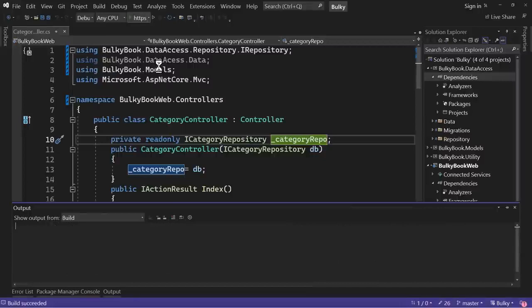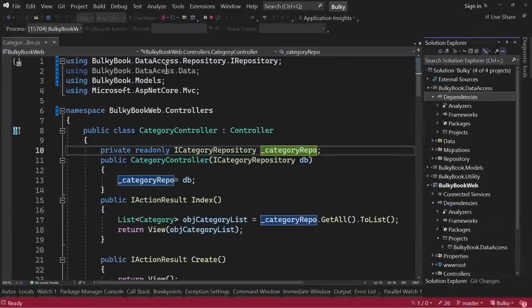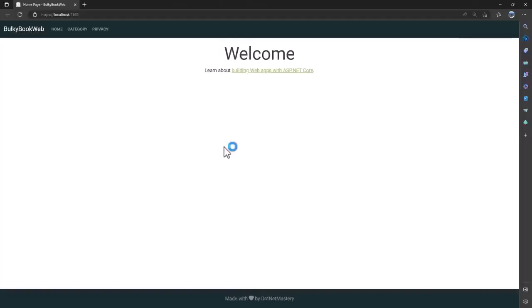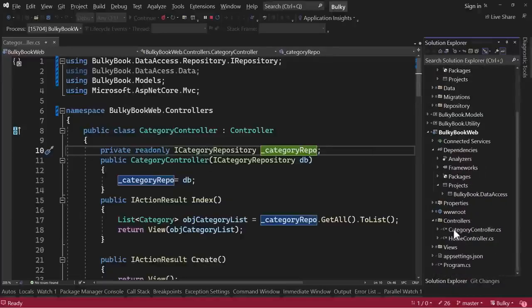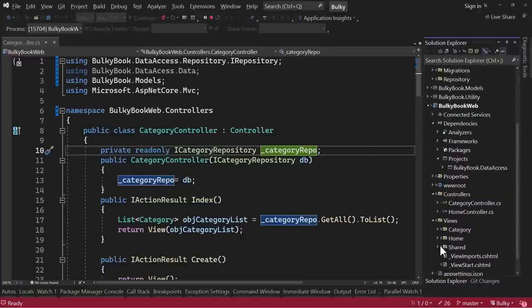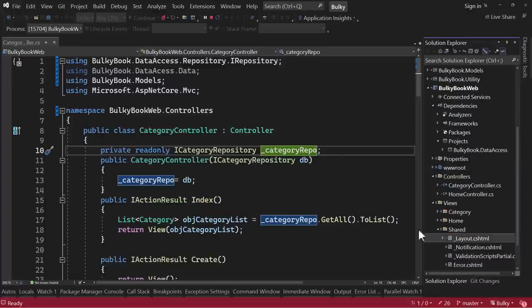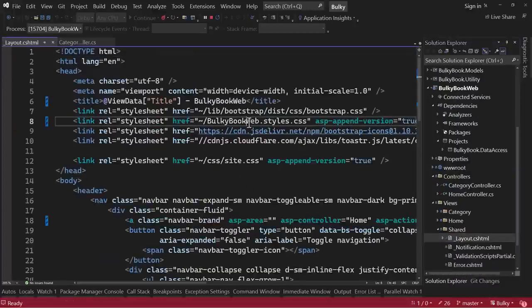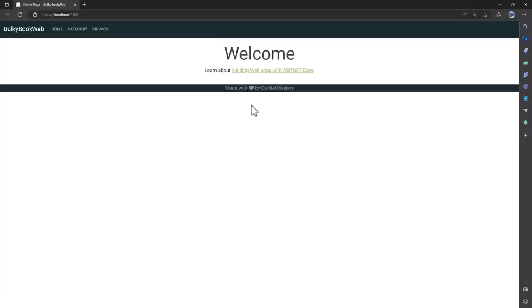Finally, let me run the application and show you something odd. And great, right now you can see everything is working as expected. But for some of you, the footer here will not be properly designed. And let me show you how it will look like if we go to views, shared, _layout. Let me break the CSS, and perfect. So this is exactly how it will look like.